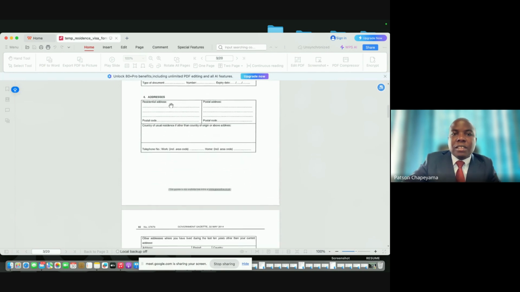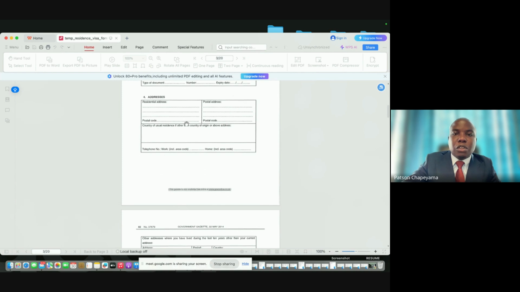Then addresses, these are your local addresses. These are your addresses in Zim where you will be submitting your application. So you put your Zimbabwe residential address and the postal address. In many instances, the residential address for most people is the same as the postal address.